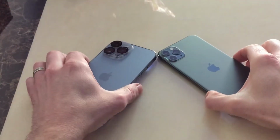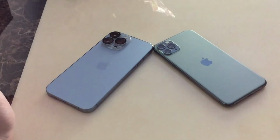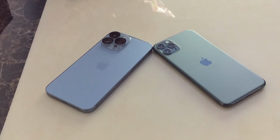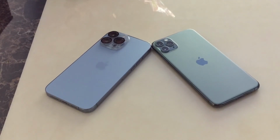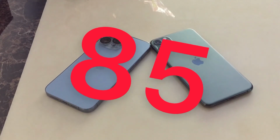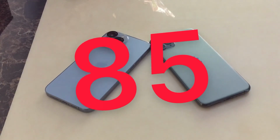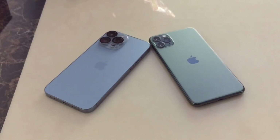The other thing I like about this phone is, even though they say it takes forever to charge, and I, as you know, only use Qi chargers, it charges pretty quick. Even though it's got a bigger battery than the 12 Pro Max, and they say it takes, what was it, 80 or more minutes to fully charge, I've been able to charge it in about that time, if not a little bit less. So it doesn't take a huge amount of time.